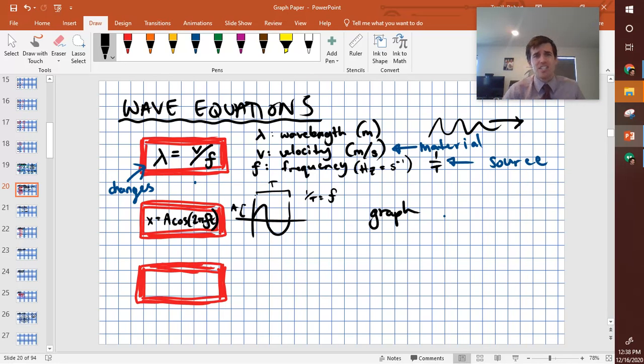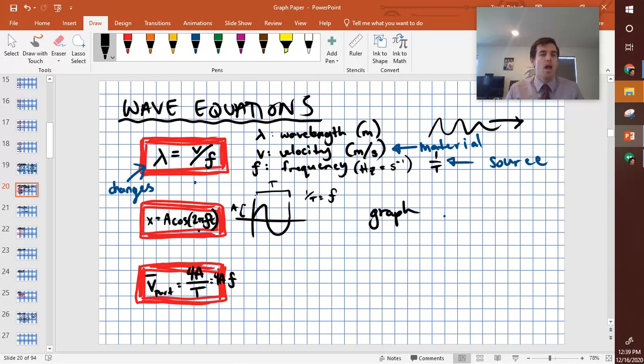This last equation actually does come up, but it doesn't show up anywhere on the formula sheet. So this is the one that you want to record for yourself and maybe memorize, although it's not too hard to derive. This is the equation for the average velocity of a particle on a wave. Not how fast the wave is moving, but how fast particles move up and down as the wave passes. The equation you're going to use is 4 times the amplitude over the period. Or I guess you could do 4 times the amplitude times the frequency.